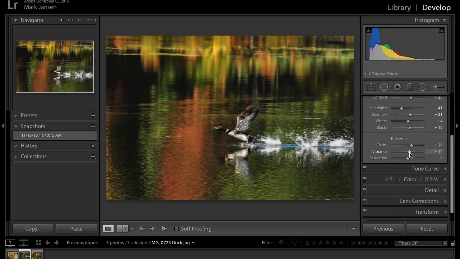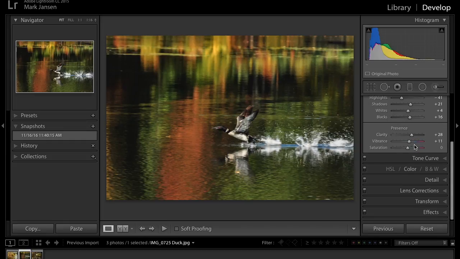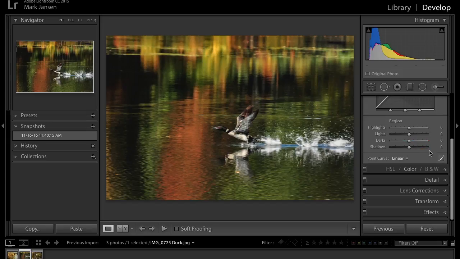Vibrance, I like vibrance better than saturation because it's going to bring in some enhancement to the color without oversaturating it. Saturation, in this particular case, I think I would just leave it. Tone curve I like to play with just because it does affect things a little bit differently than the basic module.